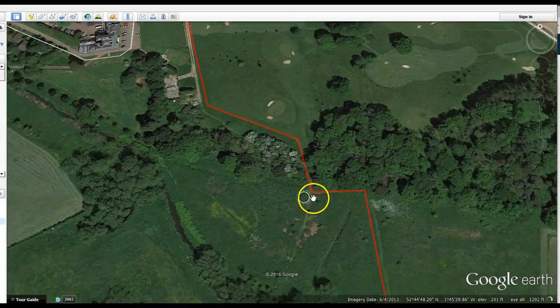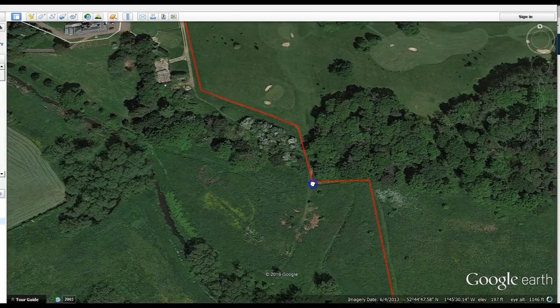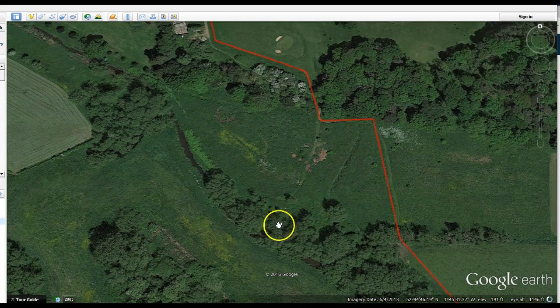The one bit to look out for is you run down a little bank, and at this point, the first time I recorded it, I actually missed this left turn and sailed off straight ahead here, and you hit a stream, as you can just about see there, and you think, wow, it's a bit of a wide stream to be crossing. Obviously you don't cross it. If you hit a bit of water, I'm not sending you. If you hit a river or a little stream, we're not sending you through any of those, not by choice anyway, unless any of the fields have turned into them.